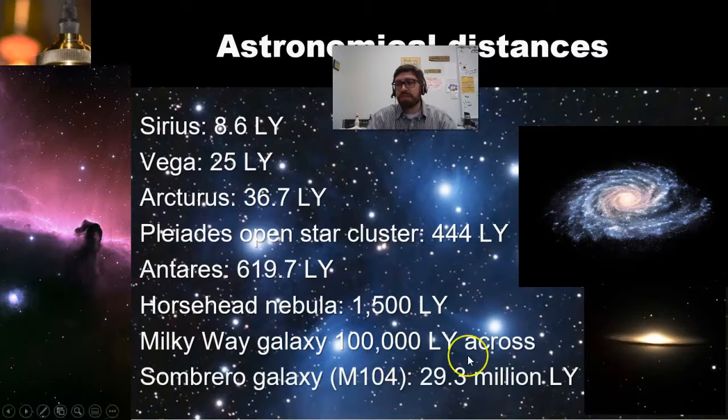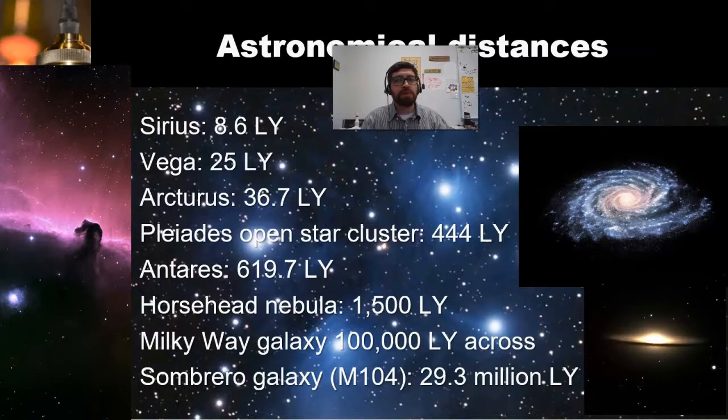The Sombrero Galaxy is the farthest thing we know of, as far as I know, which is, I'm probably wrong, in our galaxy. Y'all, it's 29.3 million light years away. If you look at it tonight, you're seeing it as it looked 29.3 million years ago. And this is all because of the speed of light, which is the fastest thing we know, but on the order of universal distances, it can be pretty pokey. For that reason, it's impossible for us to see things as they look right now. We have to wait for the light to get here from there.